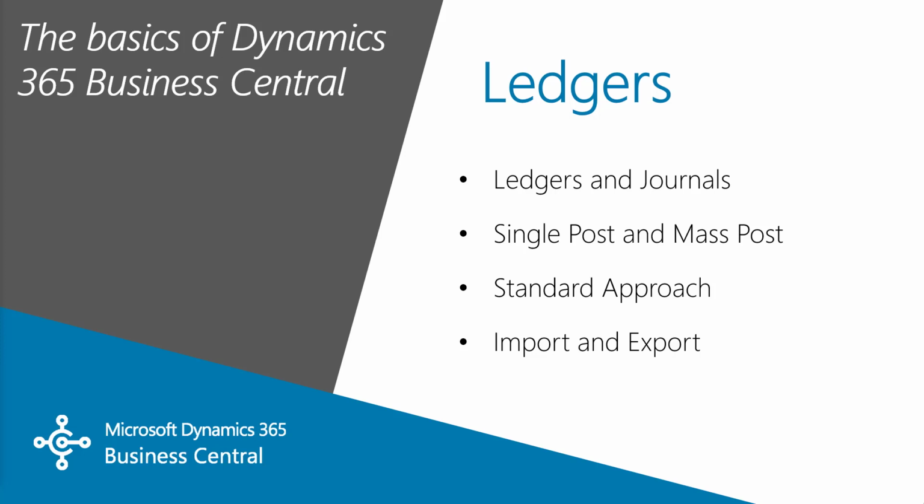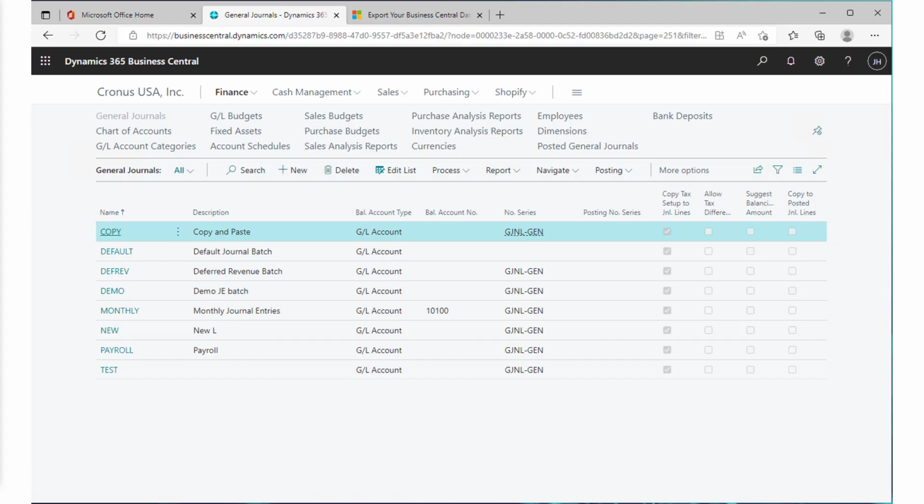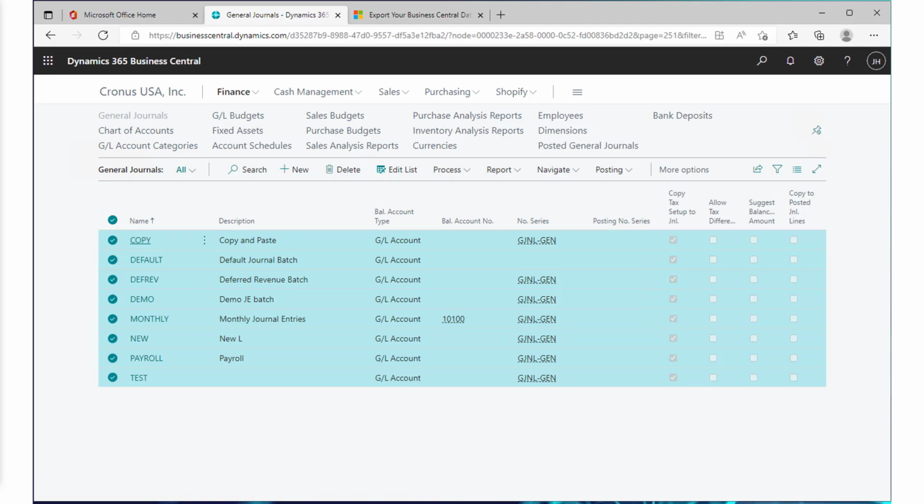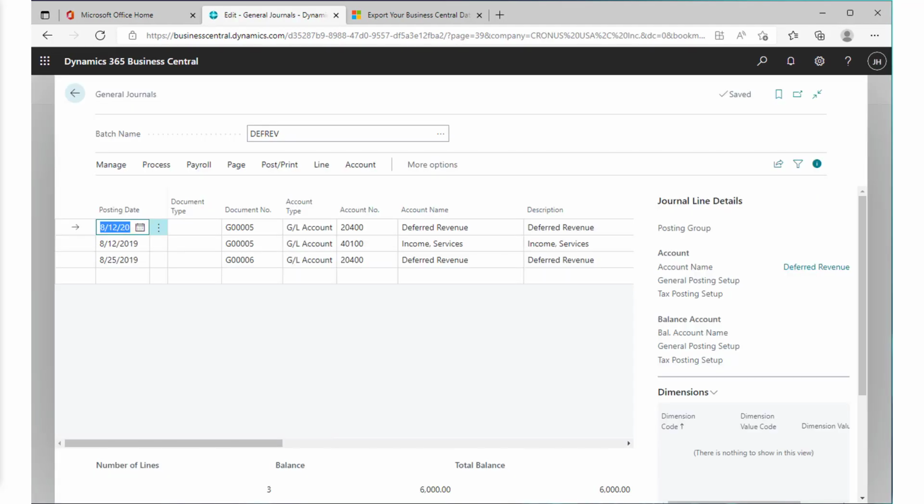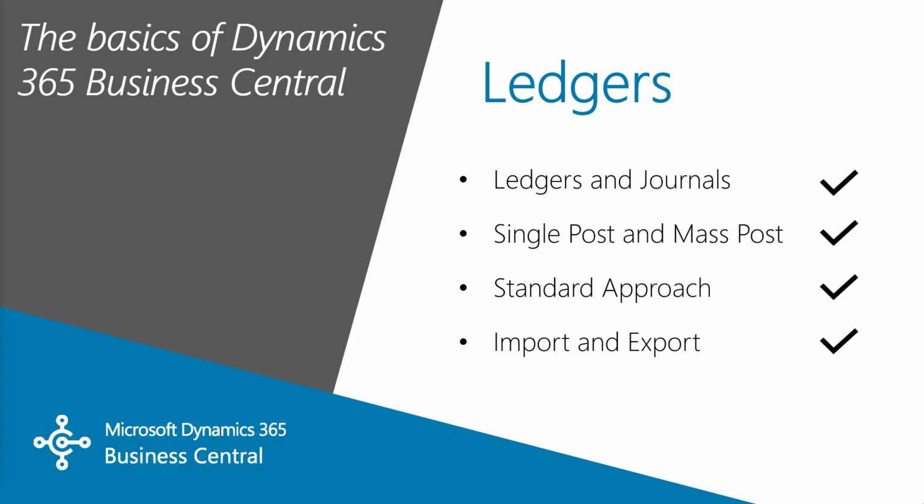And with our Excel function, the ability to export and then import in and out of those journals. And you can see those again here with all the different examples. So ledgers and journals, single post and mass post, a standardized approach, and the ability to do import and export via Excel, all native functions inside the Business Central system.